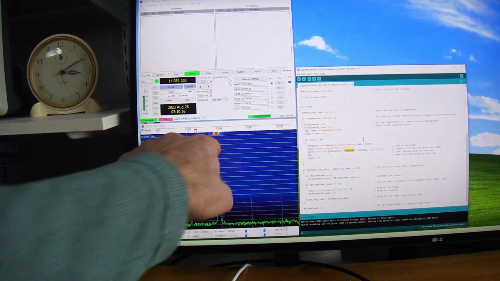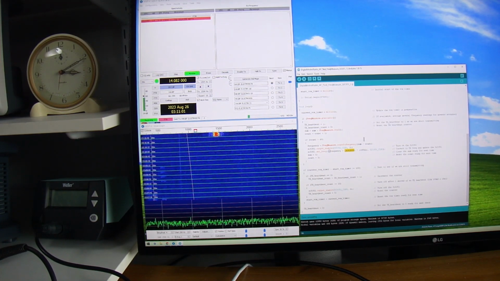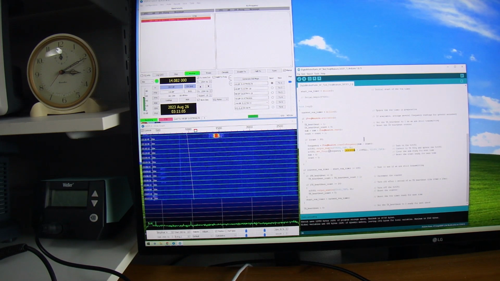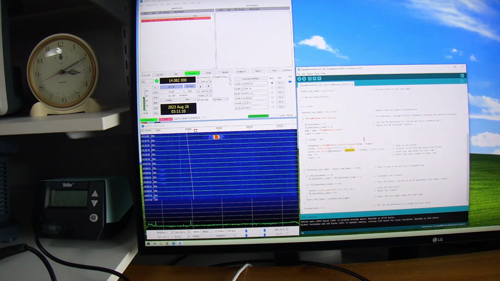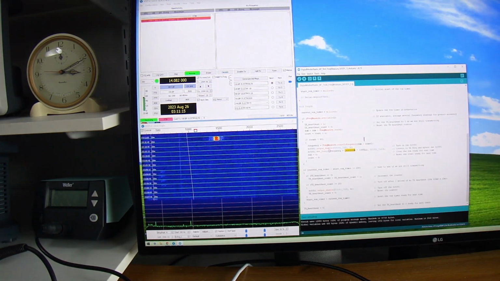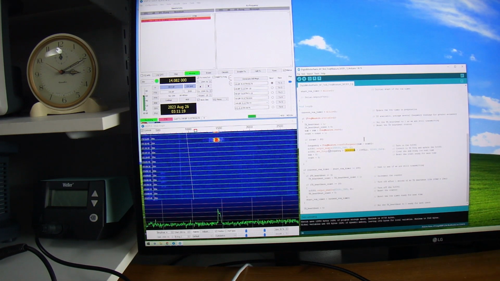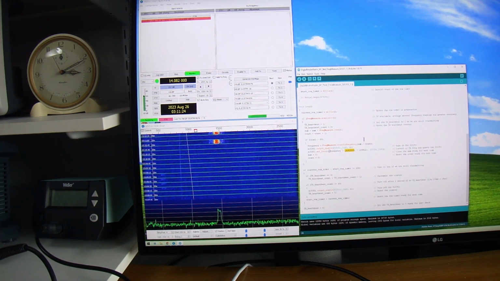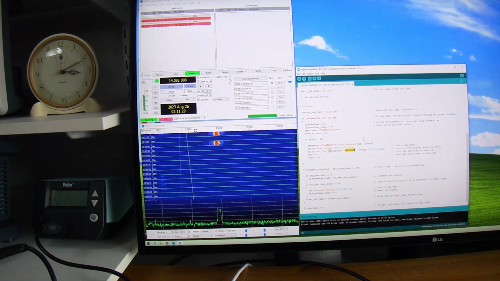You can see it's coming through here, and as we can see, we've just now got a good decode. We've gone back to receive, i.e. that tone has disappeared, because the code over here has decided that there's nothing coming through. It's counted up to 10 and it's turned off. Very shortly we'll be coming through back on the next cycle. And off we go again. So that's working just fine. What I'll do is I'll just turn off the enable transmit, which then will allow me to change modes.